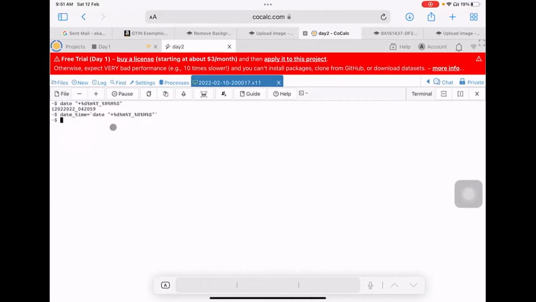Okay. Now what I'll do is I'll put, let's take one example, day 2 Unix, dollar date underscore time dot txt.